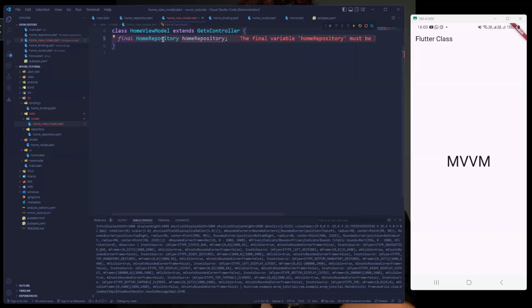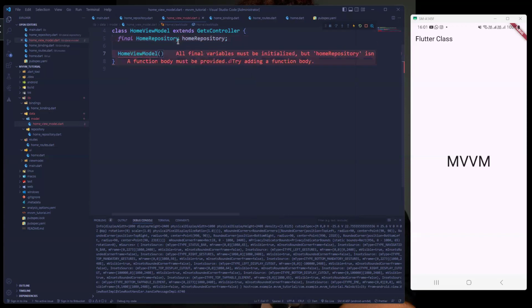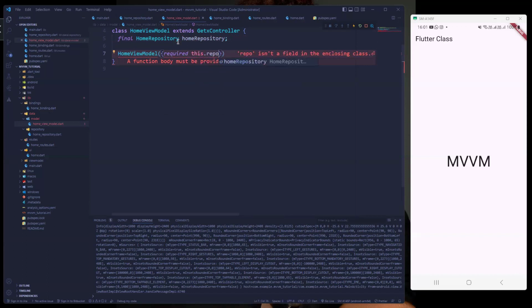The reason I'm making this final is that I'm going to pass it into this home view model constructor, so that when you are instantiating the view model, you pass in the constructor. So I'll say required this.homeRepository. Okay. Now, yeah, that's that.